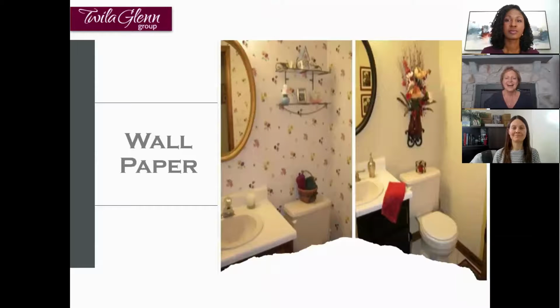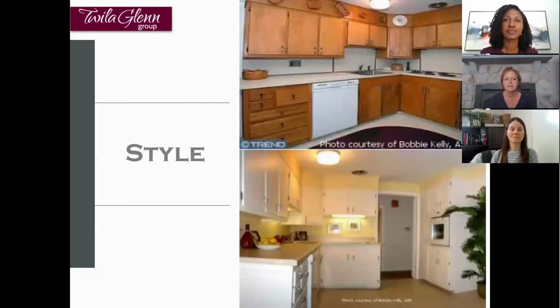Next slide. Wallpaper is another thing. Sometimes if you want to sell it as is, you can leave your wallpaper in there. But as buyers are going through your home, a lot of times they're just kind of calculating in their head what they're going to have to put into it to make it their own financially. So definitely, if you take out the wallpaper, make it more neutral, it just opens up the door to people thinking that this is where they're going to go. And they also kind of feel like they don't have to do anything once they move in. So they kind of put that value into the actual listing. Next slide.